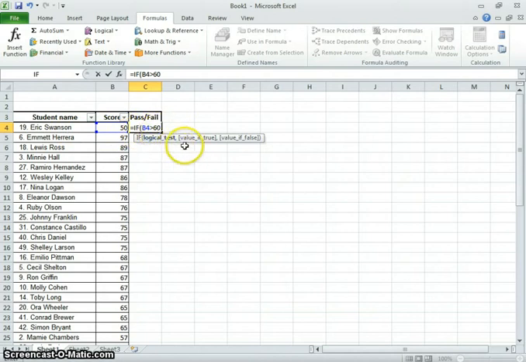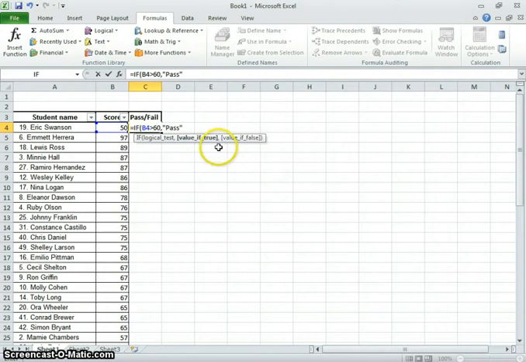The next step is to move on to the value if true. So if it is greater than 60, what do you want that cell to display? I just want to point out this little banner here, which shows you the structure of an if statement, because it's quite useful and helpful, especially if you haven't used it for a while. To move from the logical test to the value if true, I just need to put a comma in. It's quite small, but if I put a comma in, can you see it's now highlighting the value if true? So it's basically saying, if that is true, what do you want this cell to say? That's what I'm going to type in here. I want it to say pass, because that cell would be greater than 60.